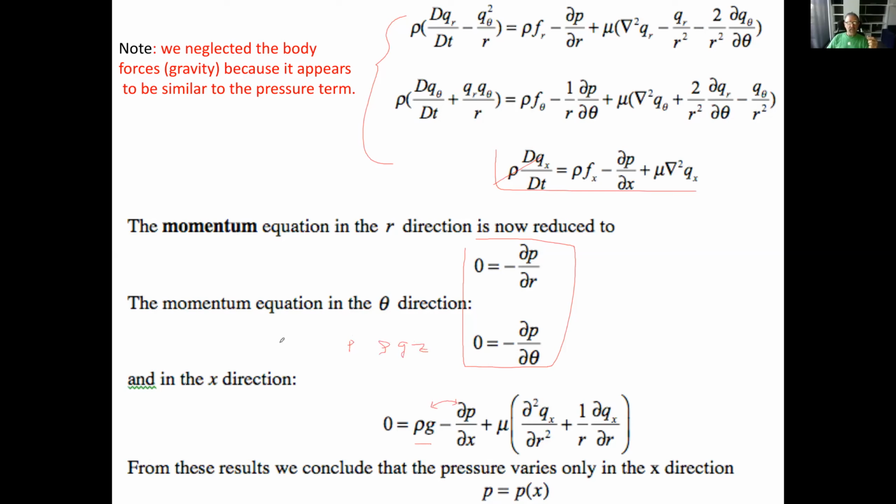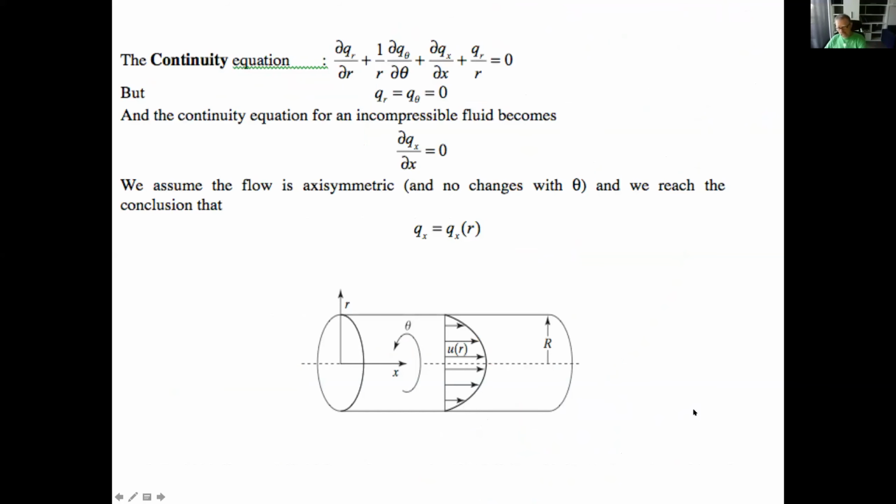And then dp/dx, or dz or x, let's say it's rho gx. Therefore, it's going to be rho g. So these two are pretty much the same. And then on this side, from the viscous terms, the first time we're going to have a viscous term, this is all that is left, which is the second derivative and then the first derivative. Again, this is a result of the coordinate system.